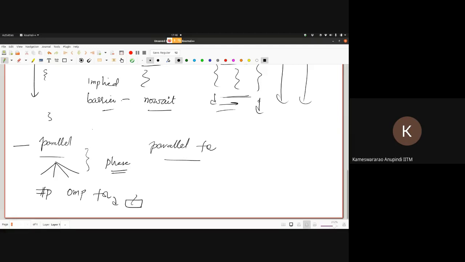Essentially, let's say your serial code is taking some t seconds. Your parallel threads are also taking t seconds together. You're right, that's a little bit of overhead there. It is probably implied that forking takes more time than doing this particular task. That's why we are doing it this way, and the objective was to just reduce the overhead time. That's why we had these two separate parallel blocks.